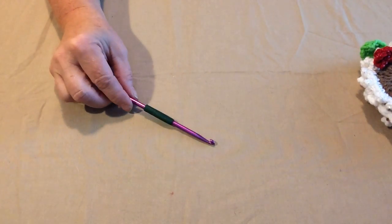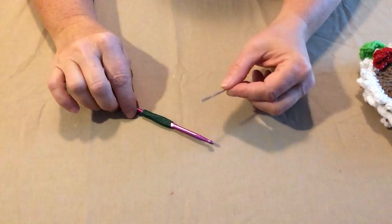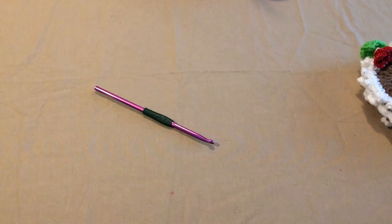You're also going to need, let me move my cup out of the way so I don't knock that over. You're also going to need an H hook, and this is my favorite H hook, the number 4 with the green band on it. You're going to need a needle, weaving in your ends, sewing on your eyes and your bows and things like that. And then, of course, you'll need your scissors.